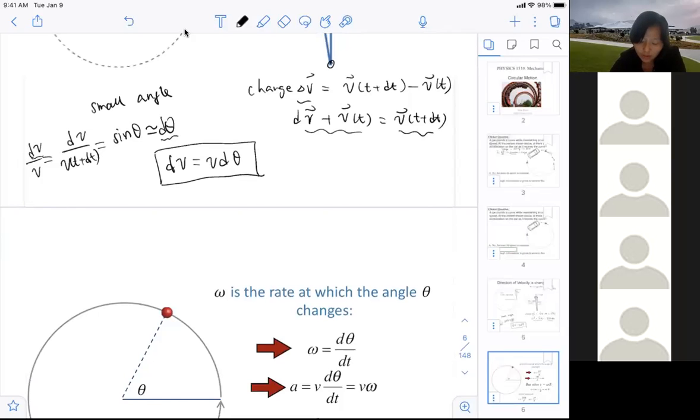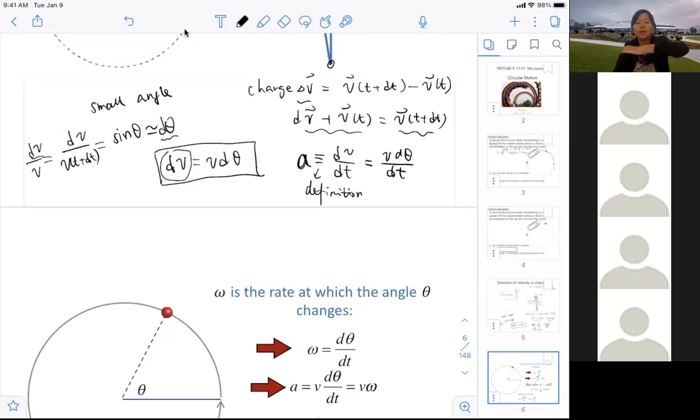So your acceleration, as our definition says, here I'm just going to say the magnitude, okay? I'm not putting a little arrow on it. So the magnitude is dv over dt, right? This is our definition. And dv you have already derived, right? dv is v d theta over dt. So it turned out d theta over dt also has a physical meaning. We now give it a new physical quantity to say what is d theta over dt. So d theta over dt is the change of the angle over time, right?